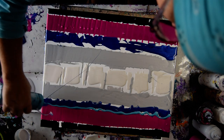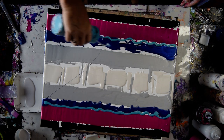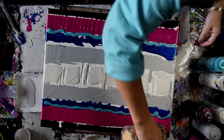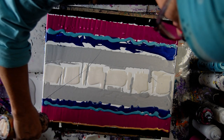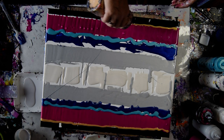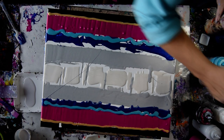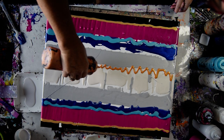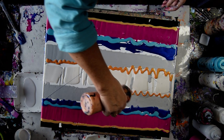I definitely heard my muse say turquoise. And I'm not entirely sure that I'm not going to put some Decor Americana 24 karat gold with orange in it. And this is Decor Americana 24 karat gold without orange in it. I don't know how that's going to work at all. I'm a little nervous about that, actually.